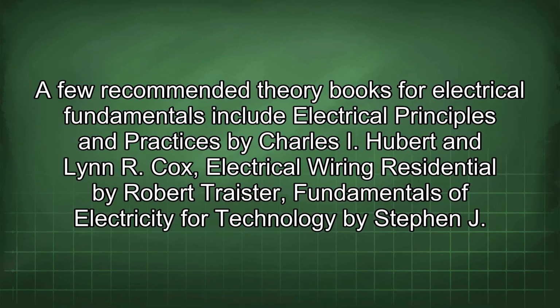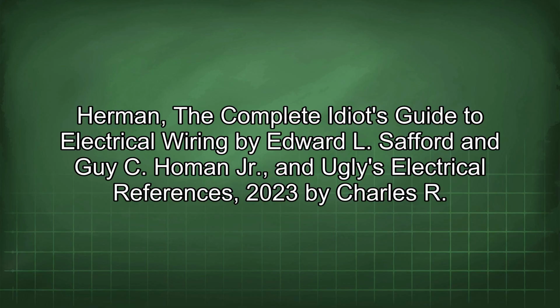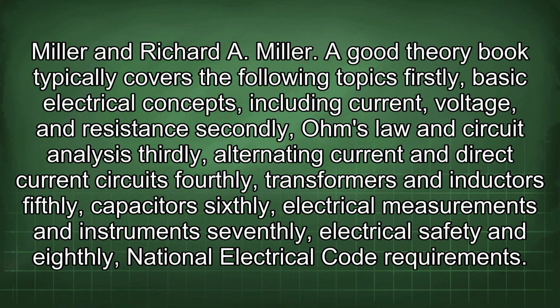A few recommended theory books for electrical fundamentals include Electrical Principles and Practices by Charles I. Hubert and Lynn R. Cox, Electrical Wiring Residential by Robert Traister, Fundamentals of Electricity for Technology by Stephen J. Herman, The Complete Idiot's Guide to Electrical Wiring by Edward L. Safford and Guy C. Hammond Jr., and Ugly's Electrical References, 2023 by Charles R. Miller and Richard A. Miller.